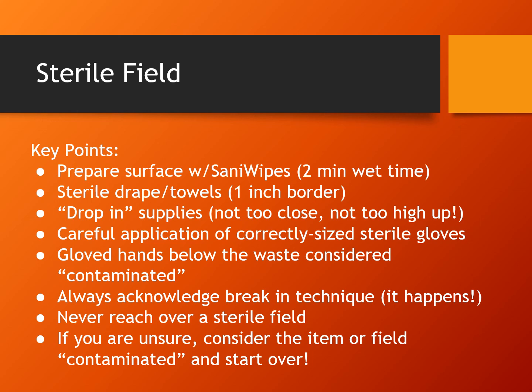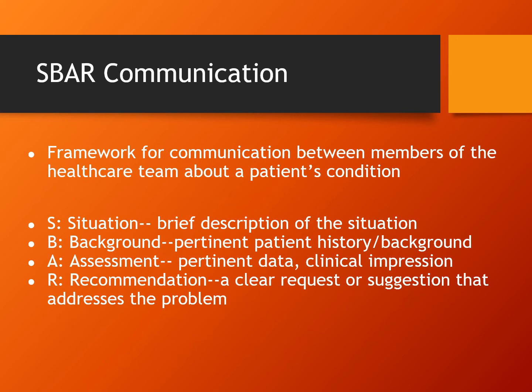As a matter of fact, when you do your videos later on, if you break technique and you don't realize it, and you don't call it out, you'll flunk your video. This is really serious. You never want to reach over a sterile field; go around it. And if you're ever unsure whether there was a break or not, just consider the item or the field contaminated and start over. And last but not least, we're going to talk a little bit about SBAR communication.